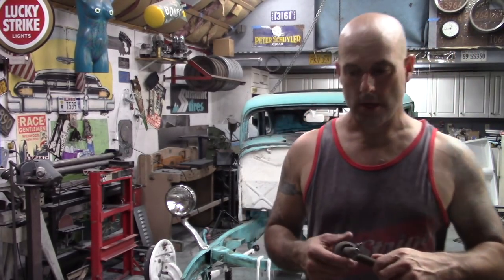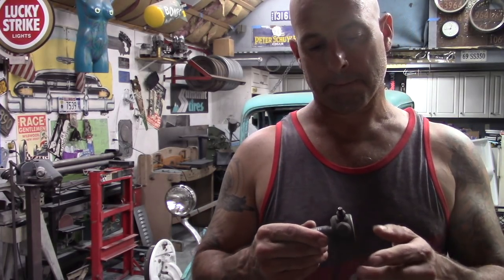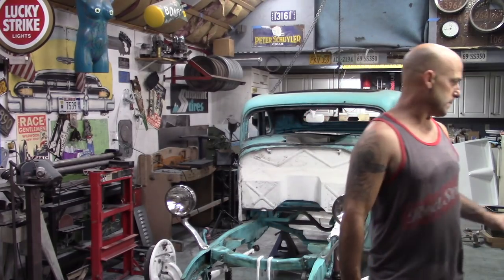So I also need to get my tie rod ends painted. So what I'm going to do is end this video, but I need to mask off the threads and the shank, because I want to make sure that's bare metal, and some of the threads on this as well, and then get these both in sealer or primer.